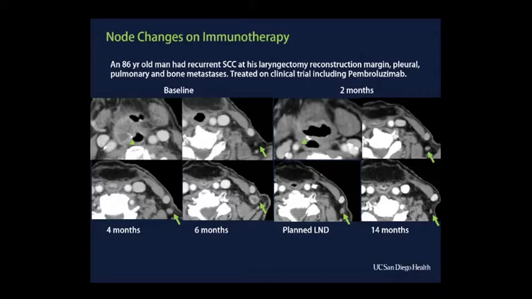So it was planned to take him to neck dissection, which took a few weeks to get to that point, and they re-imaged him right before with ultrasound and said, hey, this node's decreased. So rather than pursuing excision, they continued him on surveillance, and he completed a total of 31 cycles of Pembro over 16 months. And this image at 14 months afterwards shows continued response in the node.